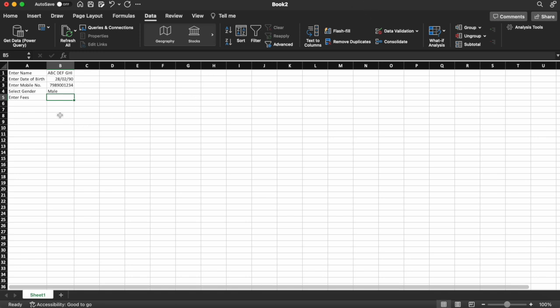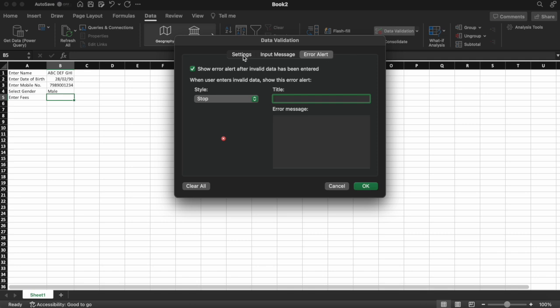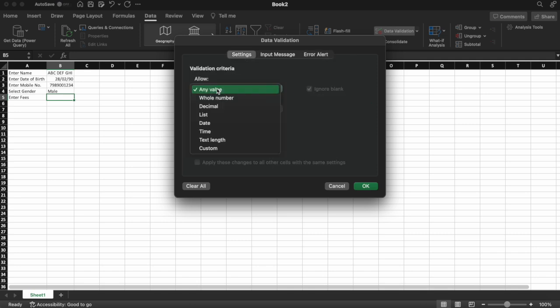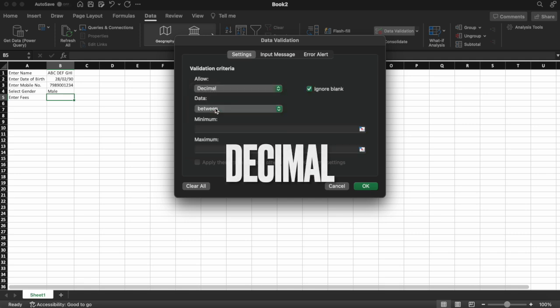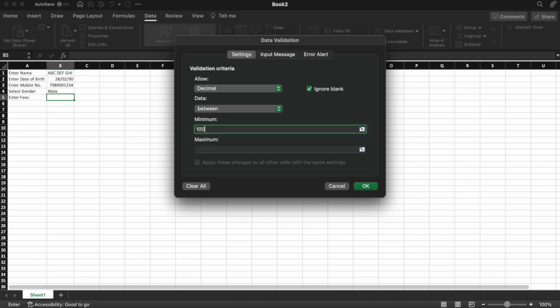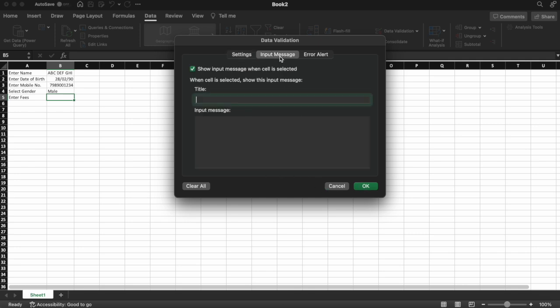So again, I'll select this cell, we'll click data validation, go to settings, and here we'll mention decimal, and I want this to have a range between 100 and a maximum of 1000. And let's go to input message.